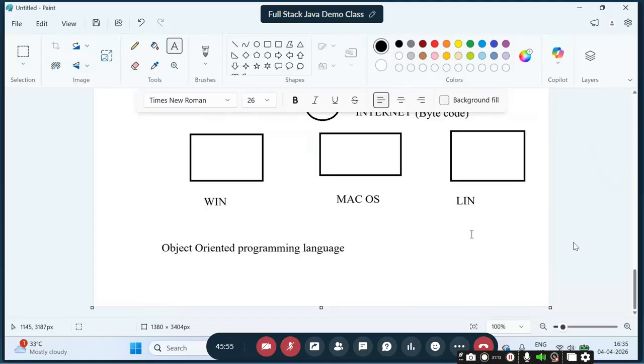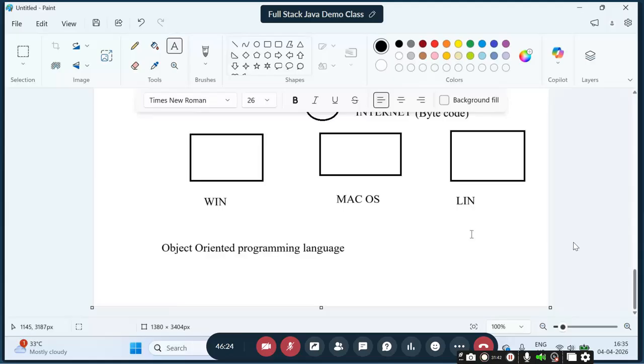Here we take one example: assume there are 3 persons. One person is a chemist, one is a scientist, and one is a Java developer. We take a glass of water and keep it in front of the chemist. When you keep that glass in front of the chemist, they will think of it as liquid, solid, gas.